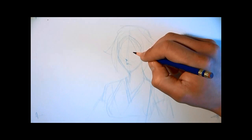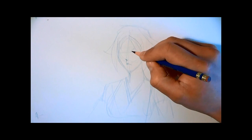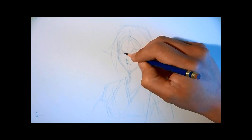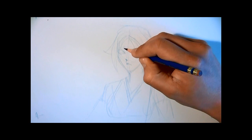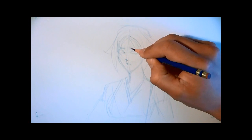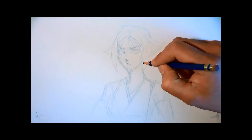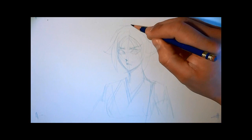Halfway in between the eye line and the chin is the nose, and then the lips are going a little higher up than the middle, and the horizontal line lines up with the eyes. And you can go to the sheet for the reference. This one I'm going one and a half times faster, and now I'm just reframing the face.